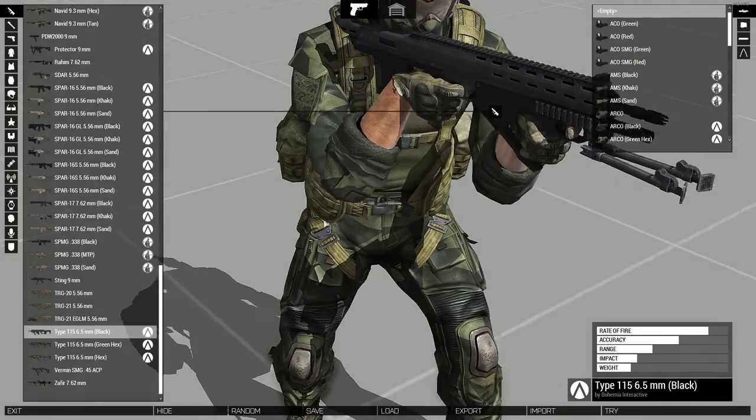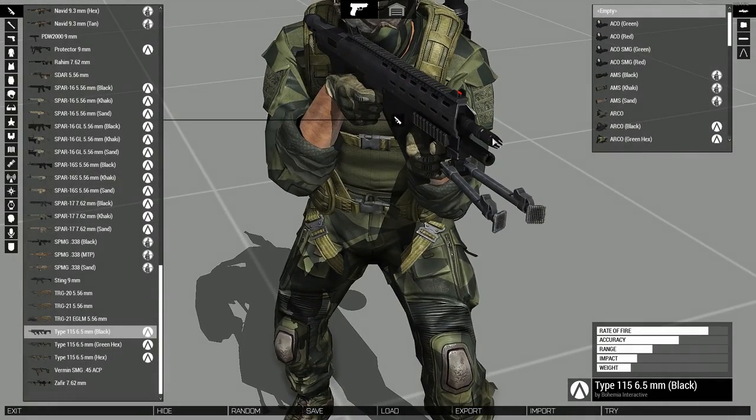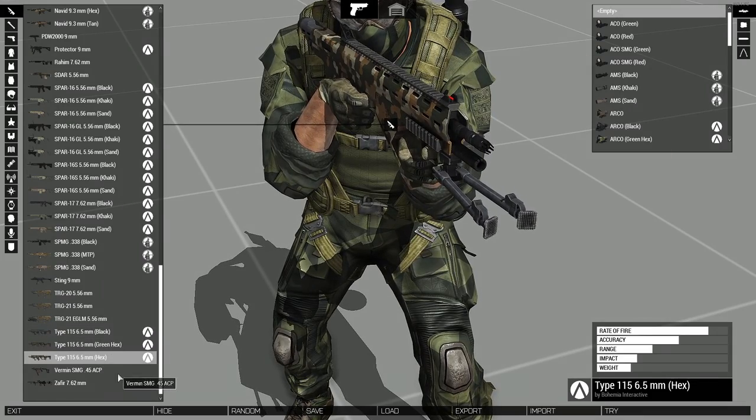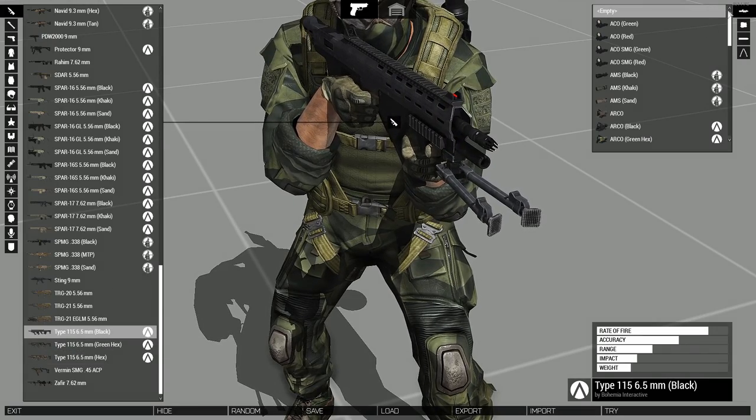Now you got the Type 115, 6.5mm. If you just take note here, you got two barrels there. I'll show you that in a sec. You've got the green hex variant and a normal hex variant. Leave that up there for scopes.